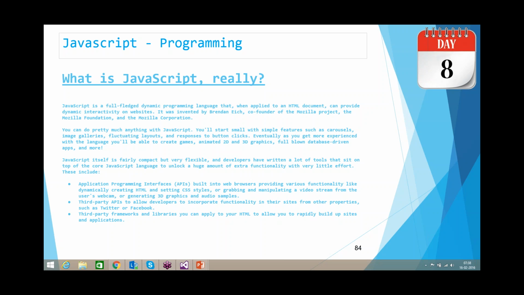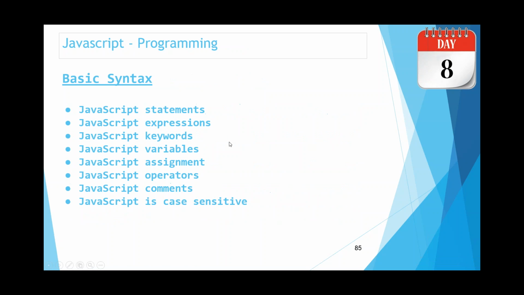JavaScript is also something like that. There is much similarity between C sharp and JavaScript, and you can learn this very easily. In JavaScript programming, we have statements, expressions, keywords, variables, assignment operators, comments, and it is case sensitive.